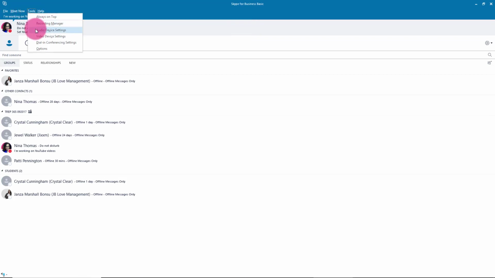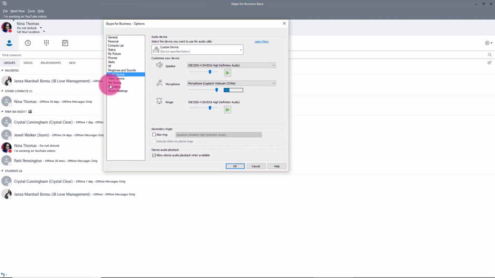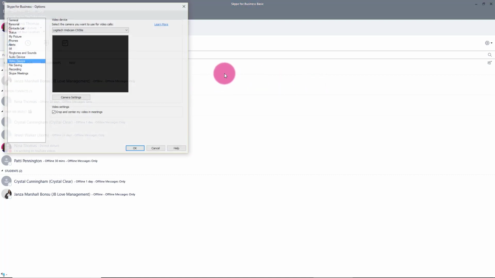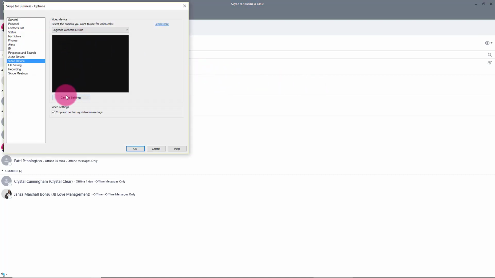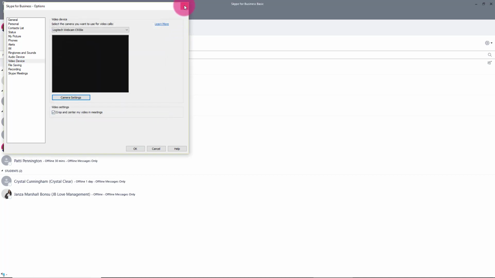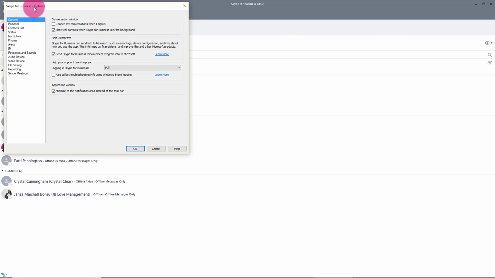Audio device settings. If you're going to be using this from your desktop and joining, I would go in here and look at the settings, make sure and test your microphone. You can see this little thing going. So you want to test that, and we'll jump into that in just a second. Same thing with your video. You want to test your video and make sure, and right now I have a cap covering it so you won't see me, but you can test your camera, and you could also adjust the settings in there. I'm just going to go down to options, and we're going to go through a few settings.